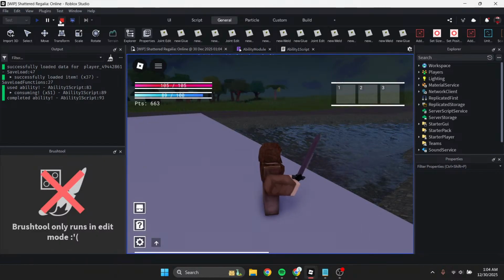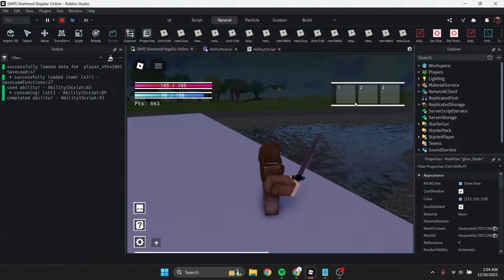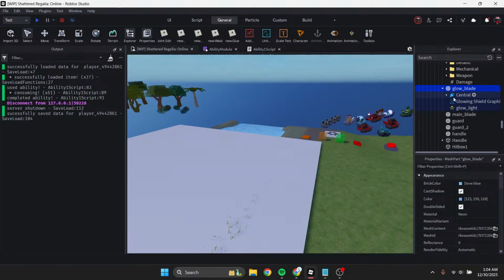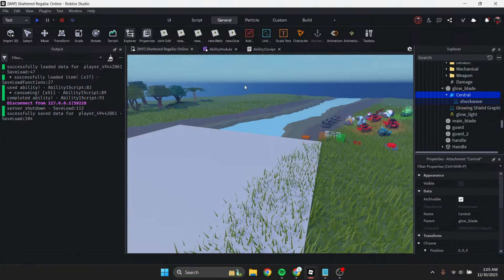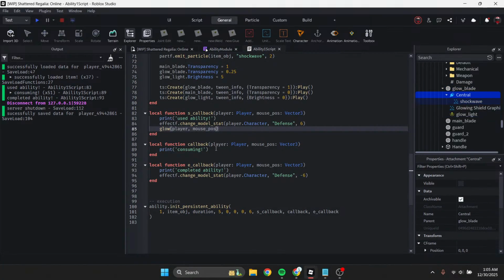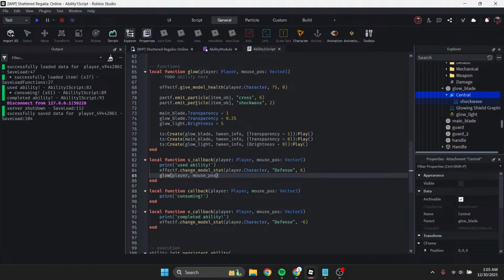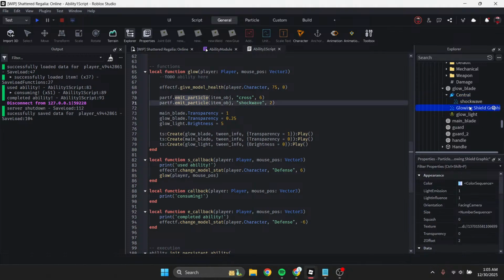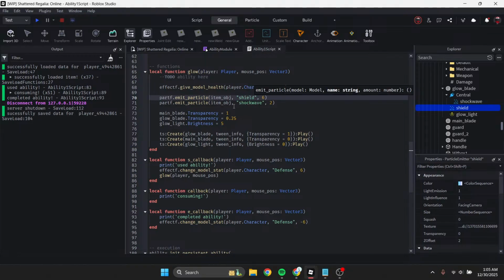So there's one particle that I was trying to have. There's one particle, yeah, which it didn't just boost up for some reason. Let me check what happened there. So it should have been on here, central. Oh, it's because it's renamed, so shoot. Yeah, it's because it had a different name this time, so instead of cross, it's going to be shield.